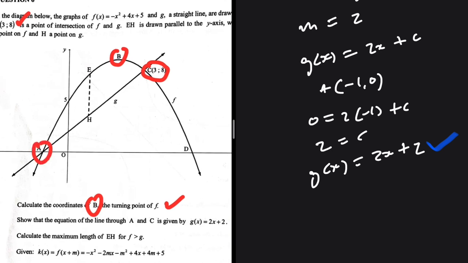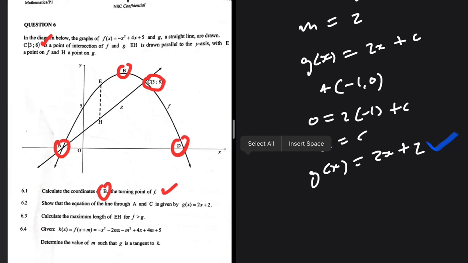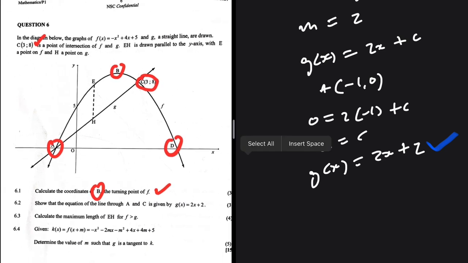We are now told that A is an x-intercept. And nothing is being said about D. I was supposed to just look at it and conclude ourselves that those are x-intercepts. I mean, nothing here in the question says that they are x-intercepts. But in order to find the equation of g of x, we have to take A as the x-intercept. But it is not said. So do we just look at it and say, oh, well, it's close to the x-axis, so it's the x-intercept? Is that what we're supposed to do?